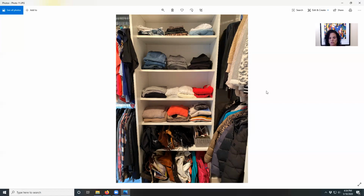So we had those, and you can sort of see the remnants of this, which was all jackets now. And this is, I think, all long sleeve blouses. This is short sleeve blouses. So again, that categorization is really going to help you keep your closet the way you intended, once you go through this process.